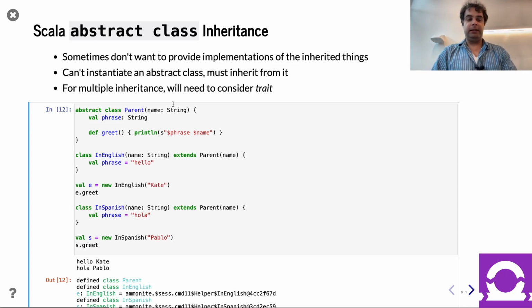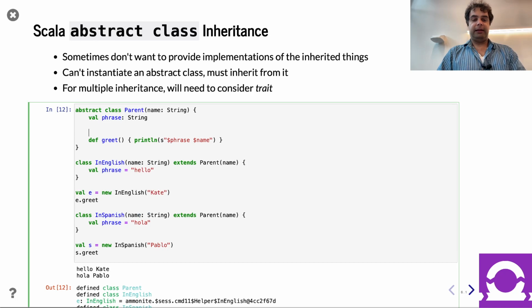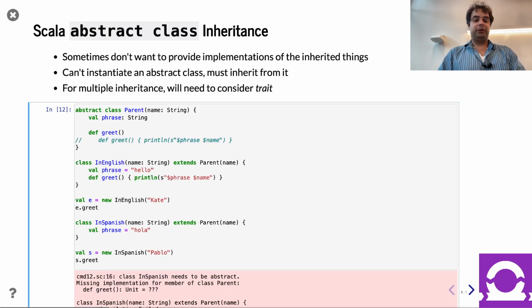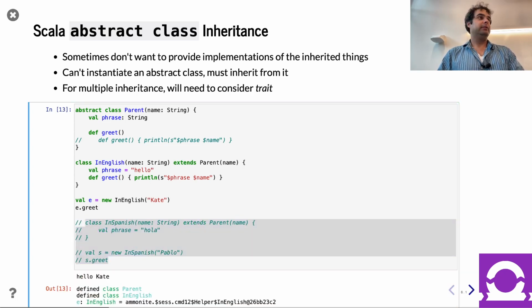Yeah, I think we literally can. Let's try it out. Let's say, hey, I want to have a def greet and then leave it like that. So yeah, you better give me the same problem, right? Greet is now abstract. So then I need a concrete version in the actual concrete instance. And then Spanish is the one that's breaking it now. So if I comment it out temporarily, yeah, cool.